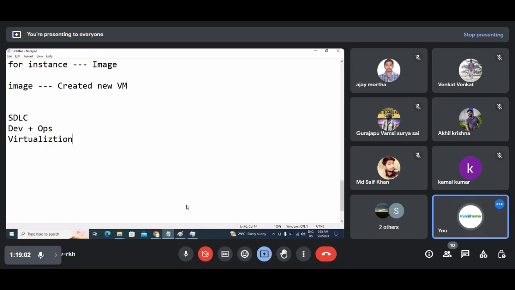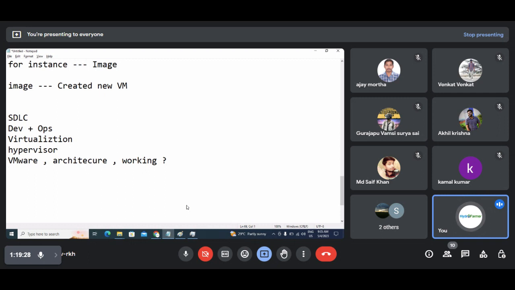We can just find out these terms. And the hypervisor, try to understand. Then understand VMware, how it works, VMware architecture and working. This you can try to understand.